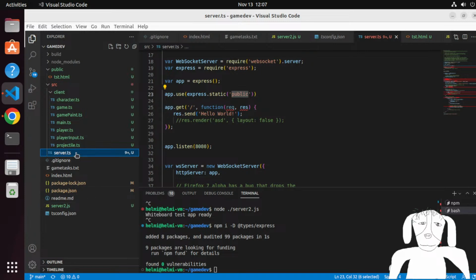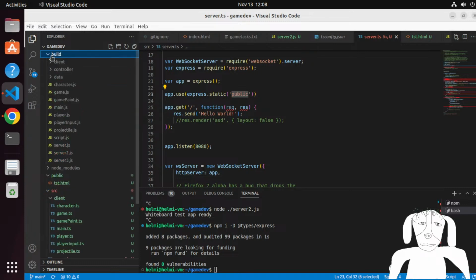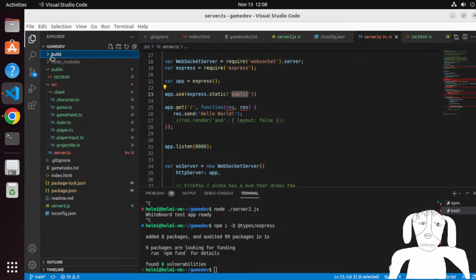I have to think how to set up one TypeScript for the server and for the client. I will create the same picture in the compiled JavaScript files.